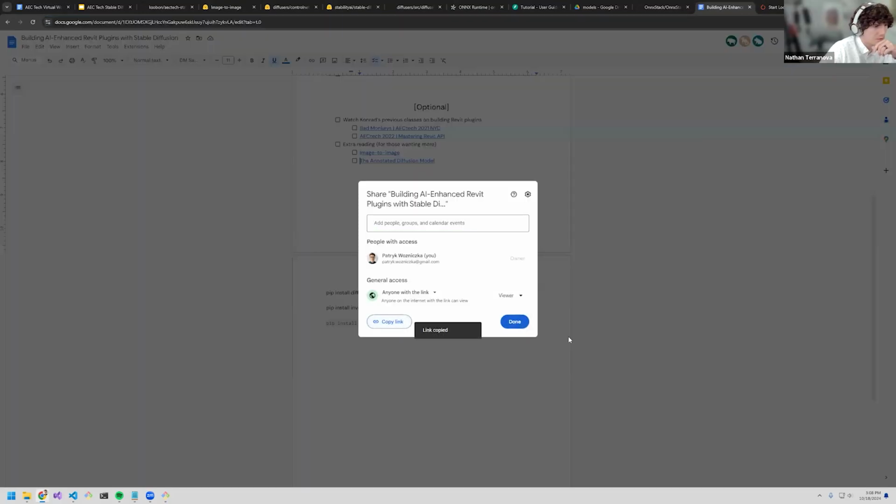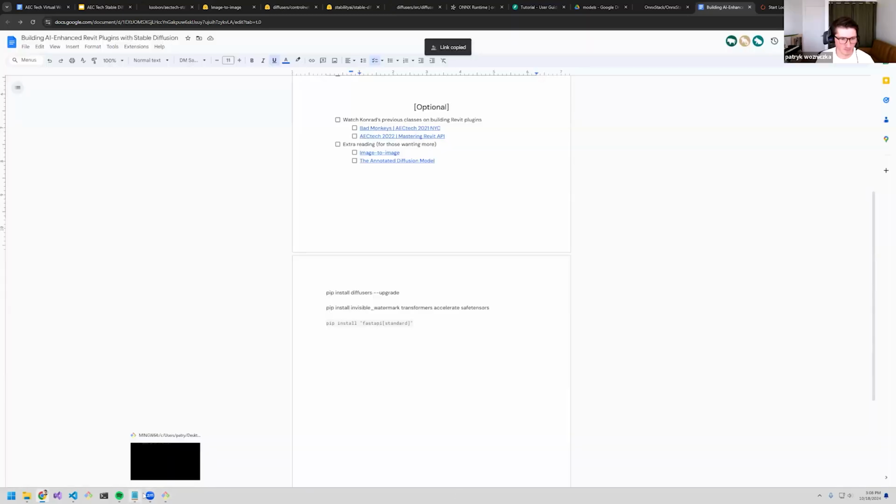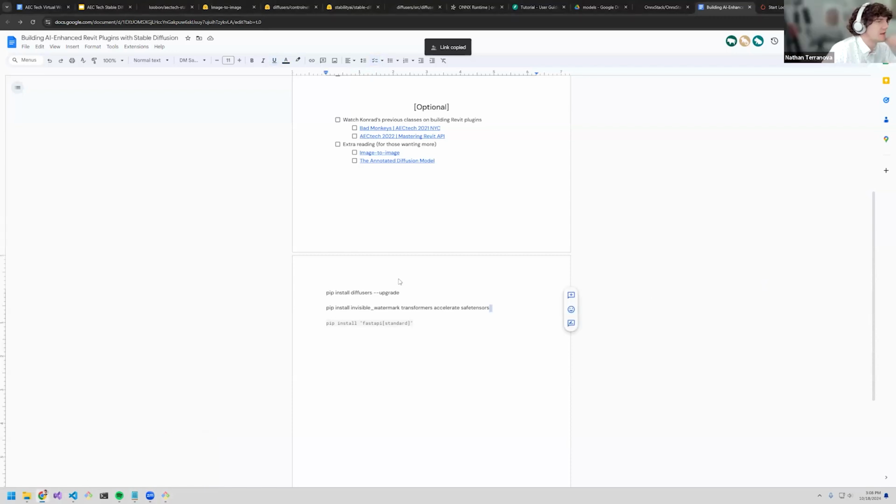Diffusers are installing. Sweet, thank you. No problem. And you did the rest of that in the same environment, right? Yeah, and everything else is going to be in the same environment. This is the last environment that we create, I promise.